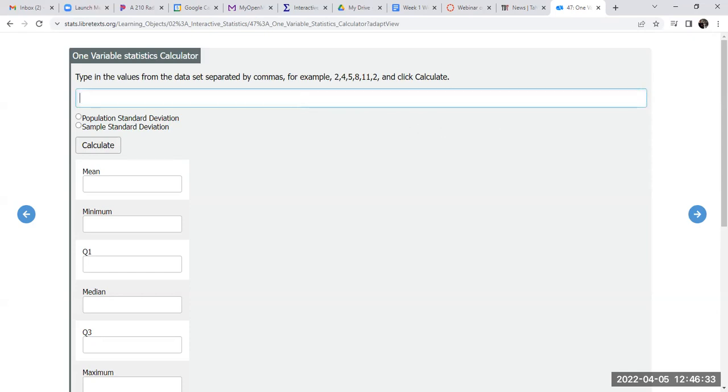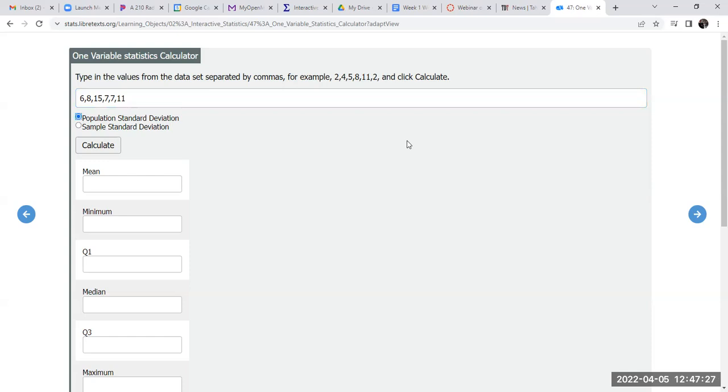So let's do that. I'm going to put your numbers in. So we have 6, 8, 15. Then we had 7, 7, 11. Okay. So we have to decide, is this the whole population or is this a sample? That's actually a question that doesn't have an exact answer, because it all depends on your perspective. This is the whole population of people who are here on our webinar live. Or we can think of it as a sample of people that are involved in statistics. Let's call it the population of people live at our webinar. Sound good? So I click population.